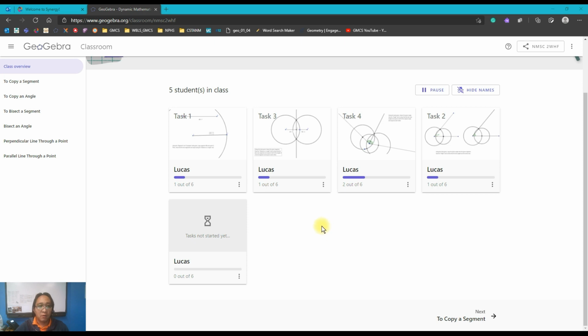And today we're going to show you the 5th basic construction in geometry, which is constructing a perpendicular line through a given point. As you can see, my task number 5 is already here.